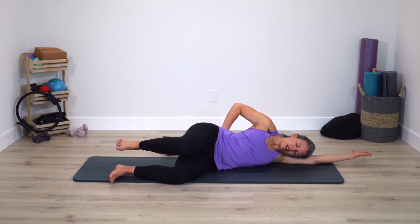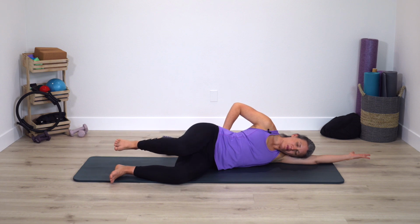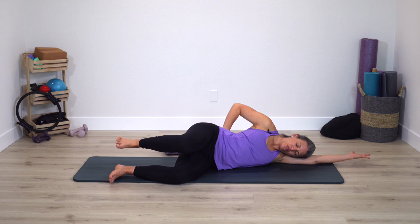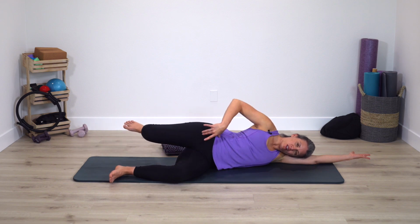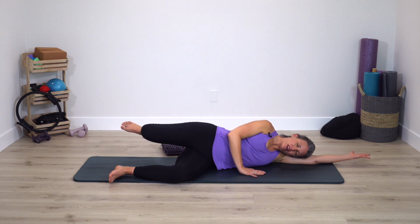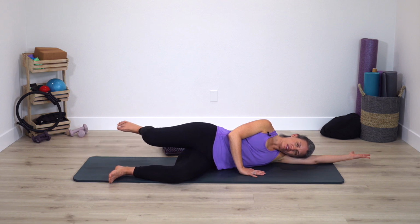And this side kick is a classic Pilates exercise where we want the spine to stay still, and it's really easy for it to move around. So let's work on refining that practice, working isolated movement here. Let's do 2 more times.